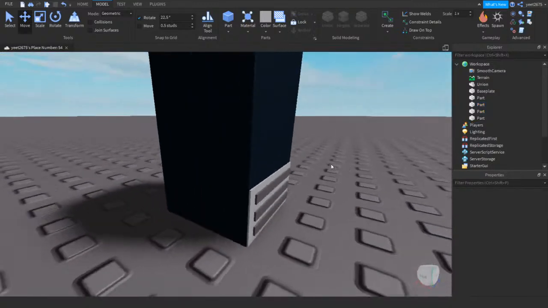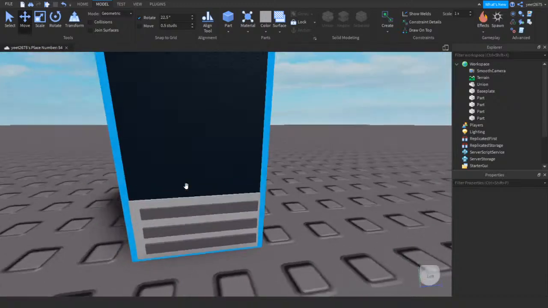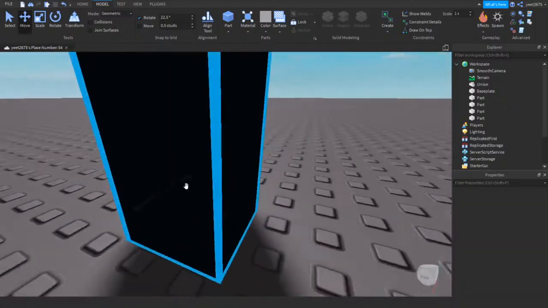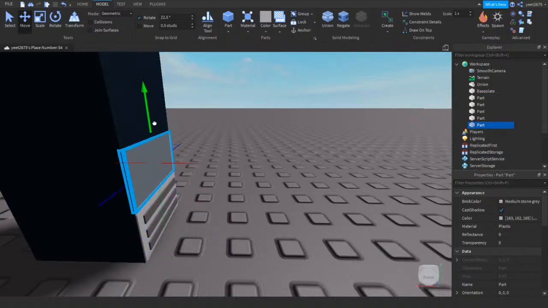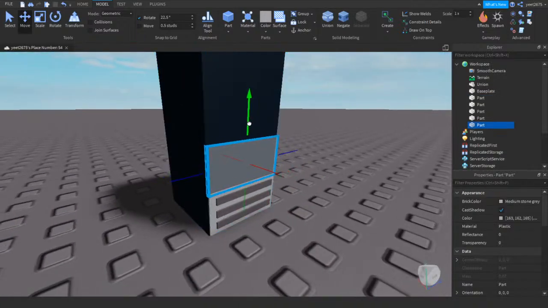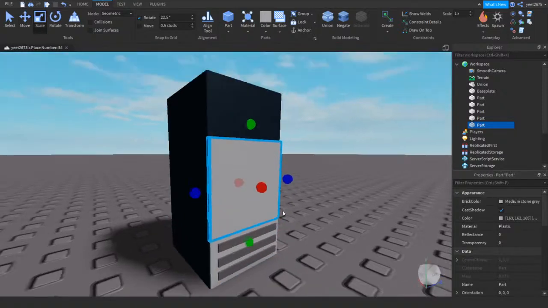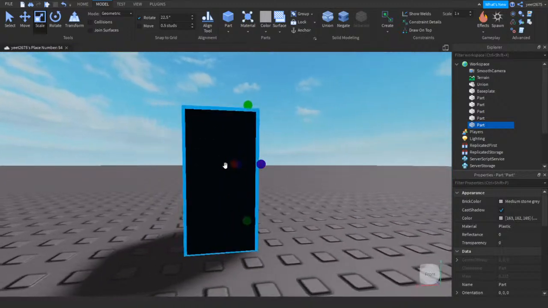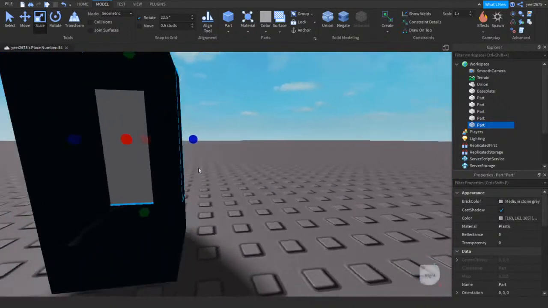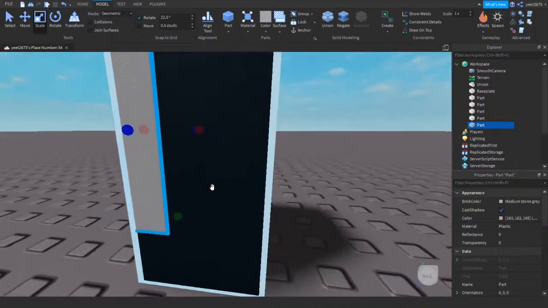So then, once we've done that, we're going to add another bit here. So just copy that, move that there, and then scale it. I'll scale it up, and then across. That should come up, yeah.